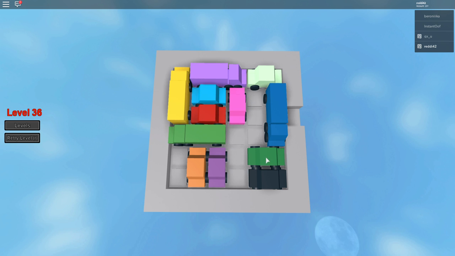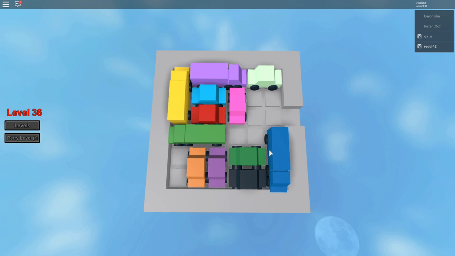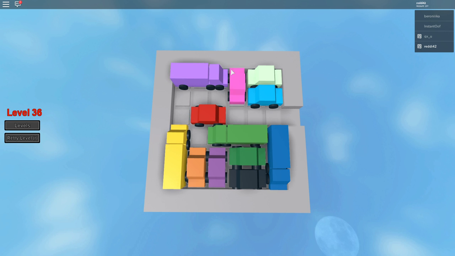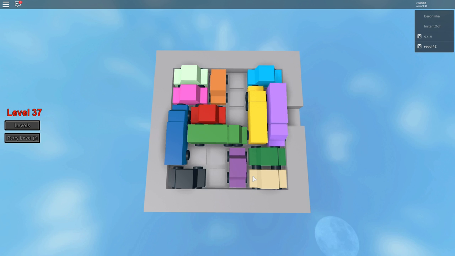Car moves down, doors open, move up, down, pink car solution. Ugh, okay, 37.